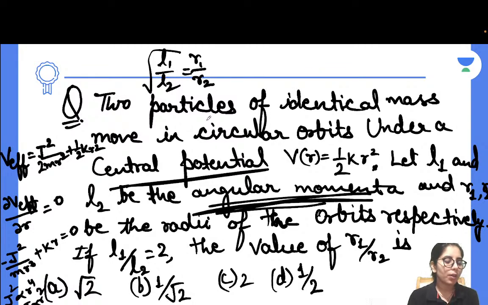Just see, are you getting the same thing, or are these steps getting clear to you or no? If no, you can tell me, but if yes, that's great. So whenever your question talks about circular orbits or angular momenta, you have to use the effective potential, and this is how you will be able to get your answer. Tell me if anybody has any doubt, we can talk about it.